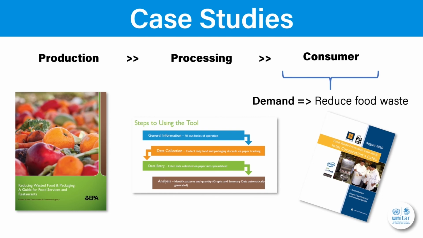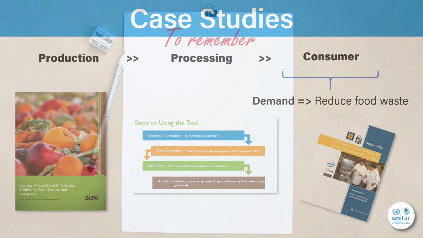A case study from Oregon, at the Intel Corporation cafes in Hillsboro, showed that a food reuse campaign reduced the costs per meal by 13.2%. Additionally, approximately 100 or more metric tons of CO2 equivalent greenhouse gases were avoided. It's a win-win. This is it for food loss and waste.